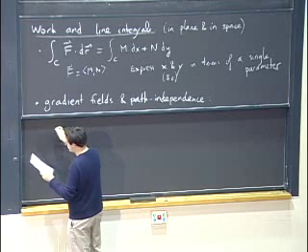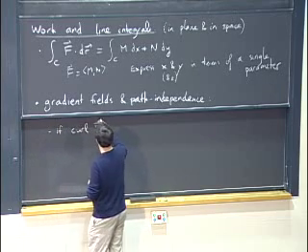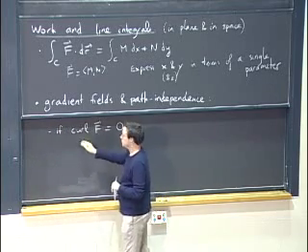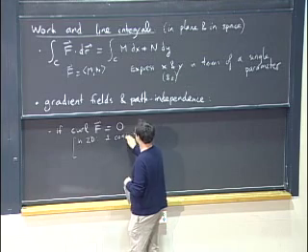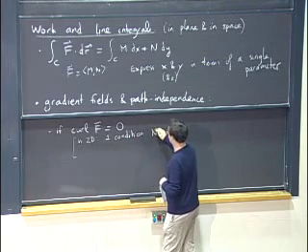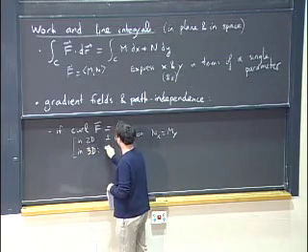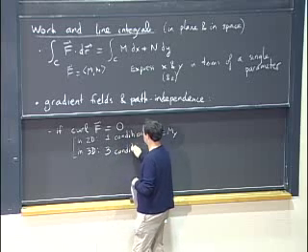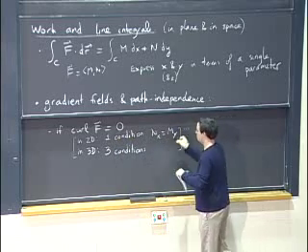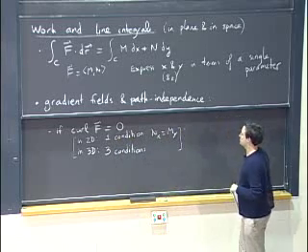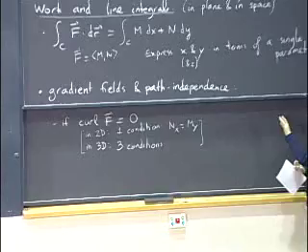So we've seen that the thing to check is whether the curl of our vector field is 0. Okay, and remember, in the plane, that's one condition: N sub x equals M sub y. In 3D, in space, that's actually three conditions, because you have to check all the mixed partials of the various components. So if the curl of F is 0, that tells us we are likely to have a gradient field.